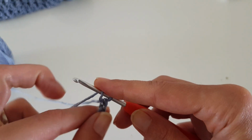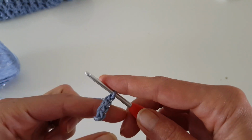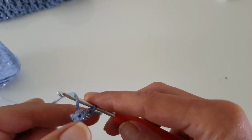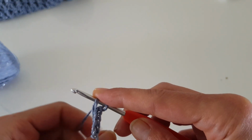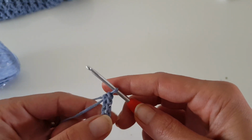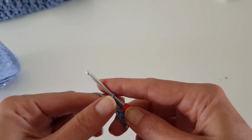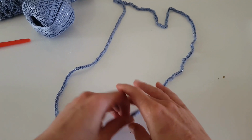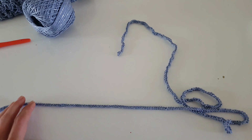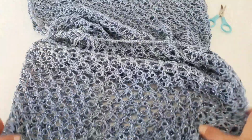I love it. I used to do the cords with chain and then slip stitches, just to add a little bit of thickness to the cord instead of doing just a chain. And this one is pretty nice, so I just wanted to show you this one, even if I didn't wear the dress with a cord, but you can use a cord or a belt or a tiny belt just to wear it as a tunic over a tank top if you want. This is how it looks with the cord on.